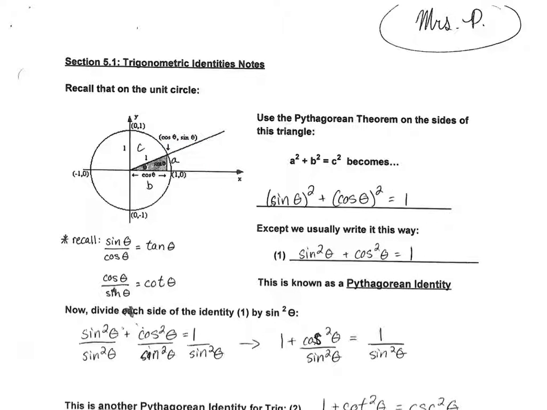So if we thought about labeling our sides A, B, and C here, A would be the vertical component of that point right there, which is the sine of this angle, theta, and the horizontal component, B here, would be the same as cosine, okay? So what we're going to be able to substitute in is that A is the same as sine, and B is the same as cosine, where C, because it is the unit circle, is always going to be 1. So we have sine of theta squared plus cosine of theta squared is going to equal 1.